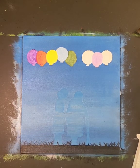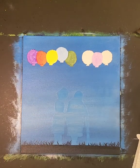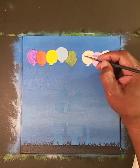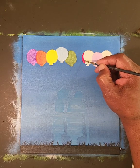All right. So now that we have that, let's go with some red. Every time you hear that click, click, that's me cleaning off my brush. These two balloons are going to go behind. But let's come over here now and add some red. See how the red pops it?